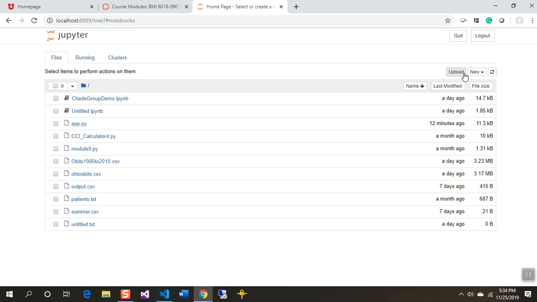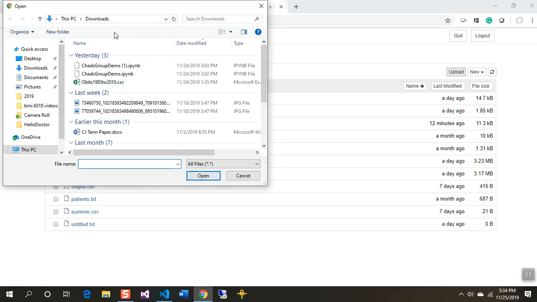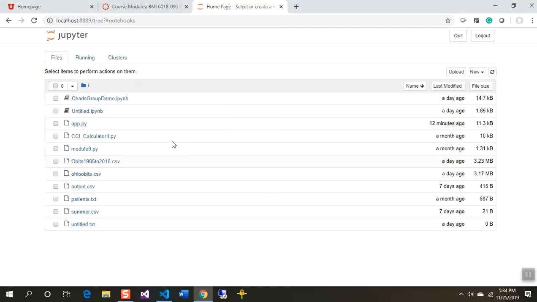Okay. You can also upload files. So this means if somebody has given you a file or is trying to share a file with you, you can have it in your folder, go select something and upload it, or open it and it'll upload it here so that you can execute it. Or you can create a new one from scratch, which is what we're going to do.